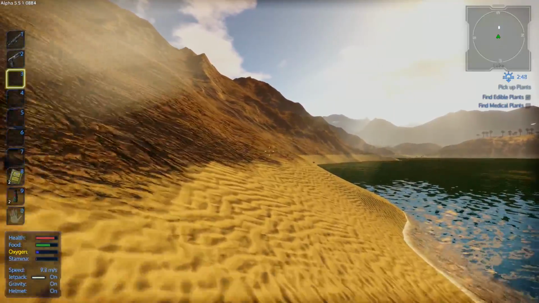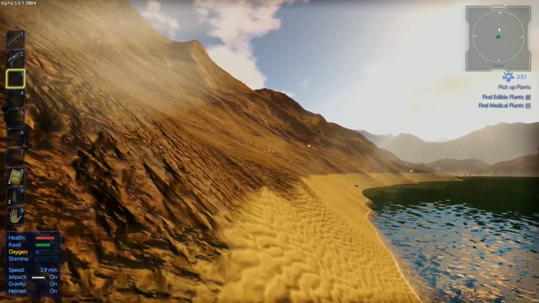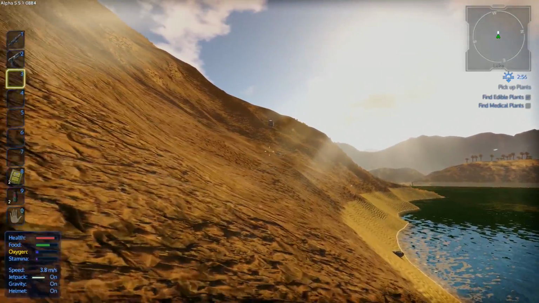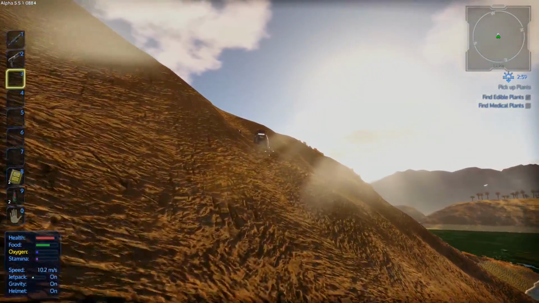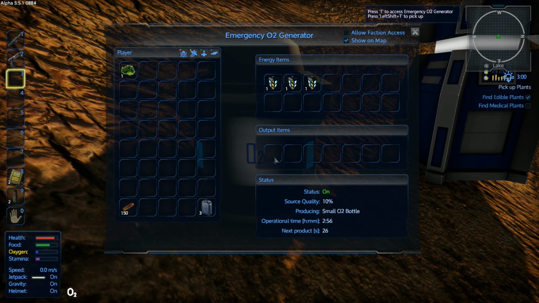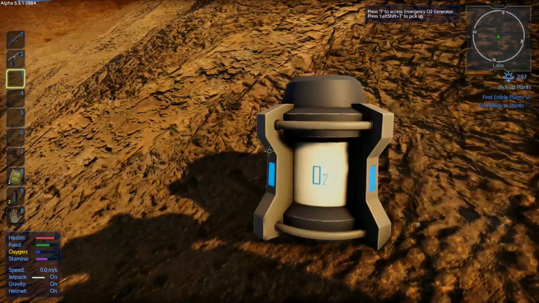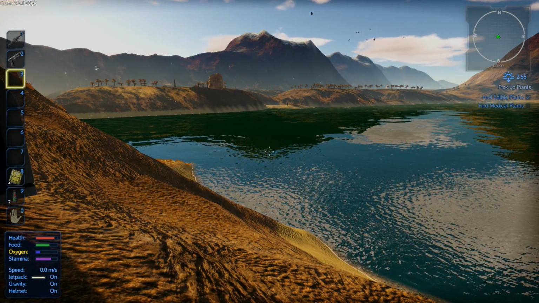Okay, so I may have spent a little too much time mining. What I should have probably done is, when I was over there mining, I should have just gone ahead and placed the constructor and everything and got some O2 going that way. That's one. While we're waiting for that, we'll go ahead and put that over here.